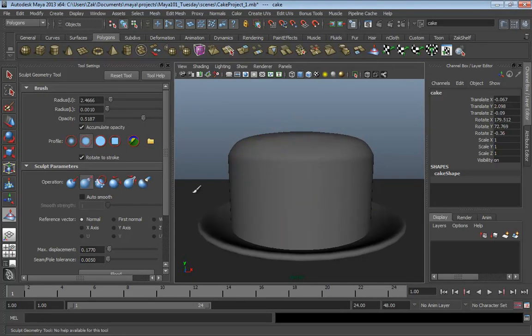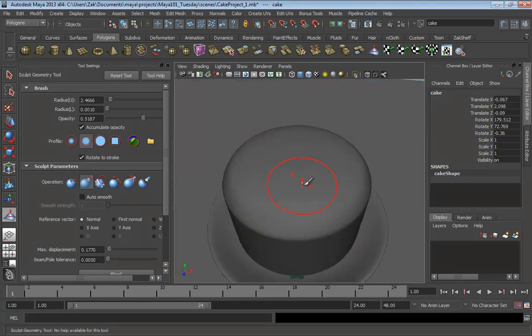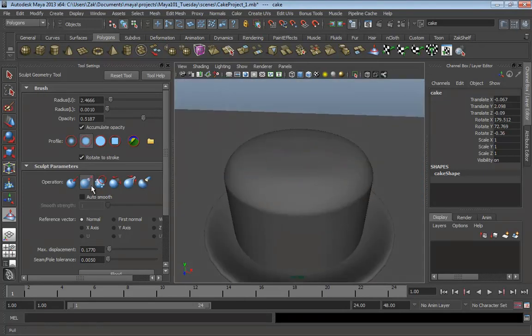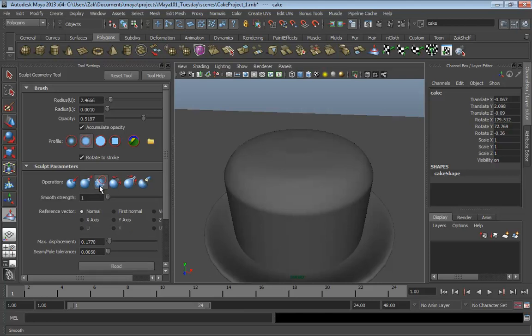Okay, so here's what I'm going to do. You see these funny ridges I've got because of that soft selection? I'm going to switch myself over to the smooth brush, and I'm going to take the opacity of the brush and turn it down. That's the overall strength, by the way. There's also max displacement. That controls the strength of the brush as well. Max displacement controls how far your vertices can move. Opacity is kind of a multiplier for that value.